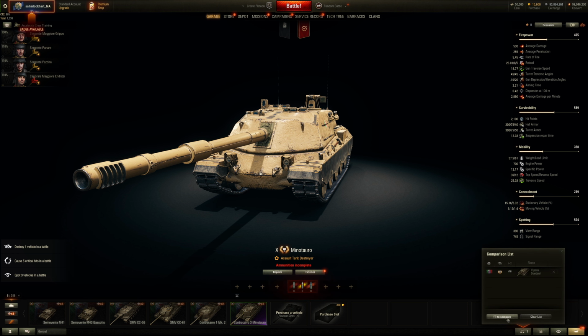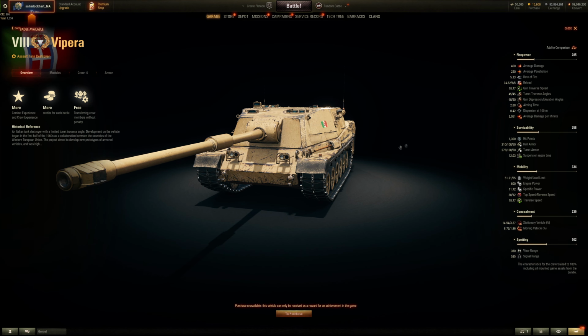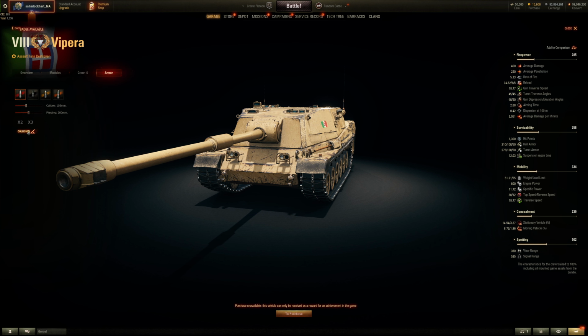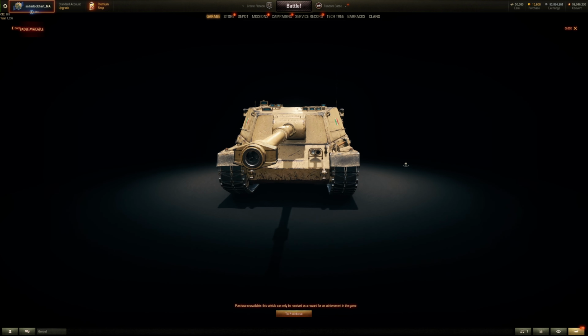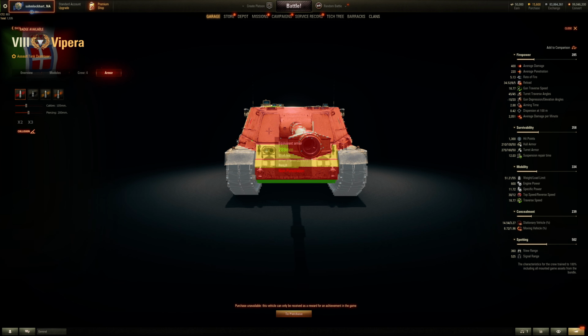Alright, we already covered the Vipera a bunch of times, so we won't spend that much time, but I think it's a decent, like a 7. Originally, I reviewed it. View range is still crap. Top speed is still crap, but the armor is still pretty decent. It's a premium, so it makes more credits and crew XP. It doesn't have the commander cupola weak spot compared to the CC-63 or something, if I remember the name correctly. But yeah, it doesn't have the cupola weak spot.